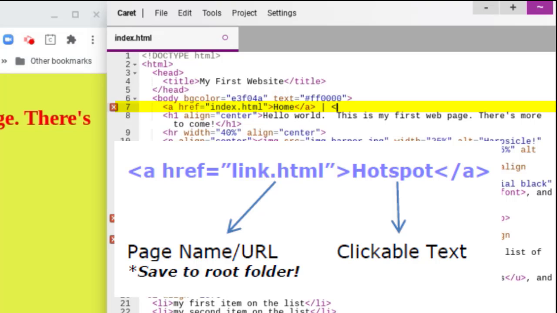So my bracket, I've got a href equals, and this is where I'm going to put in the name of my second page. So the name of my second page that I'm going to use is just going to be called page2.html. I will end my bracket. It's automatically added in my closing tag, but I still need to put a hotspot here. So remember, the hotspot's the clickable words. I'm going to call page 2 links.